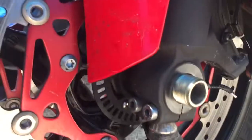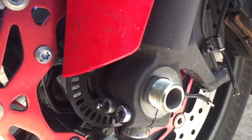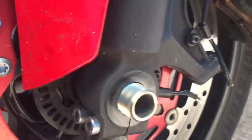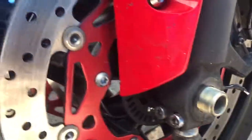So as you can see, there's a cut wire from here. That's the, I think, for the traction control or something like that, for the ABS, I don't know. Yeah, my dog chewed on it, so I gotta fix it. I gotta order it or probably solder it back together. So I'm gonna do that probably next time. So just push with our bare hand.